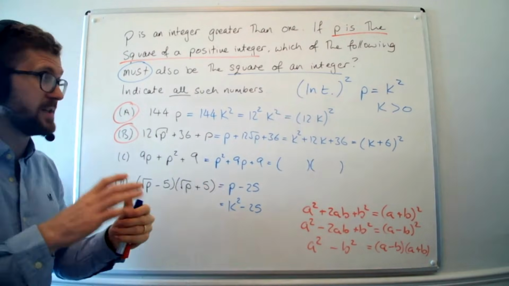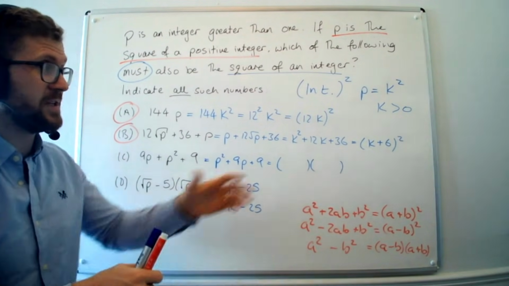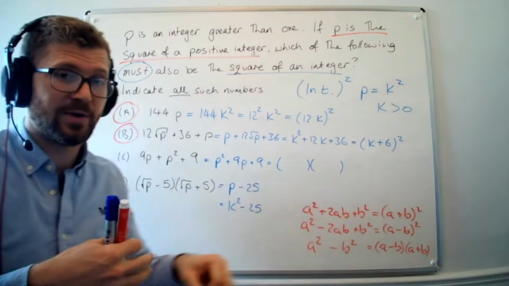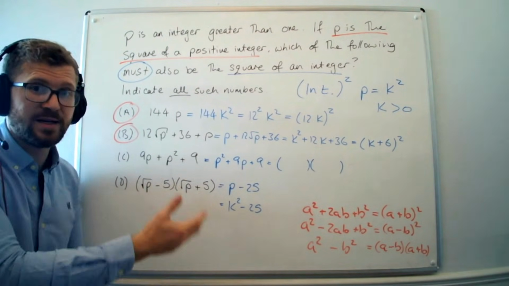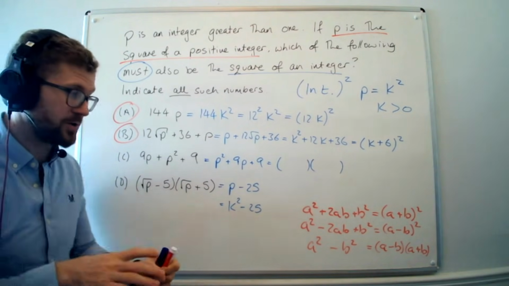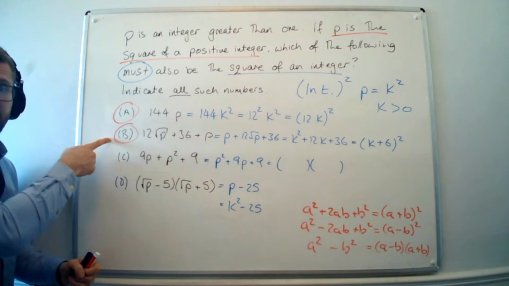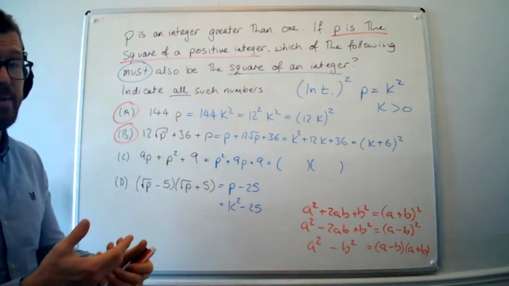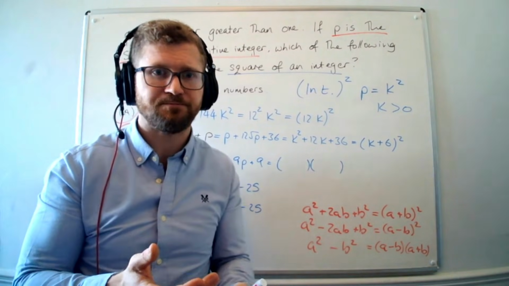So one of the things to do with these questions is always to remember, what is it you're aiming for? I'm aiming for this format, the integer in the set of parentheses with a squared on the outside. It doesn't really matter how I rewrite this. I'm not going to be able to get it into that format. And so D is not going to be one of our answers here. So for this question, I'd click A, I'd click B. Those two are going to be the squares of integers. C and D are not. And so our answers for this question are going to be A and B.